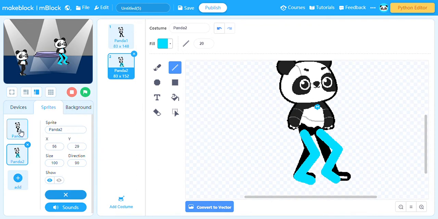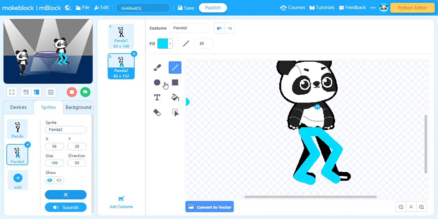I'm not doing exactly the first panda's costumes, like the 11 which I showed. But this is just for an example. Okay, so now it's ready. Now we see that we have done the blue. So that portion is highlighted and the black is covered. You don't need to cover the black fully.